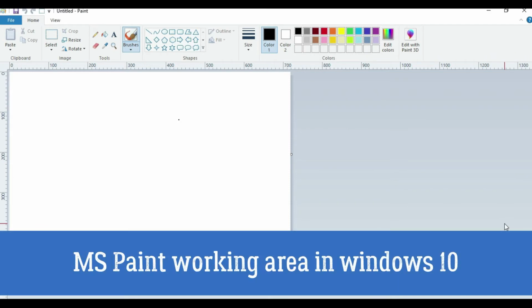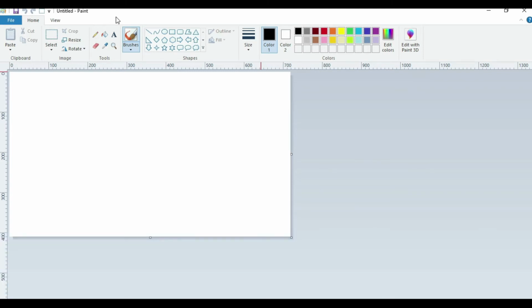All you see is three important things. One is the top section, which says Untitled Paint here, and then there is a menu kind of structure which has some tools and controls available, colors, and the third is the white portion, which is also called the work area. So we'll go step by step and try to understand what everything is for.